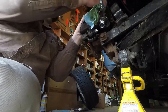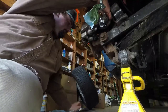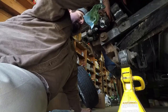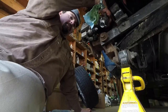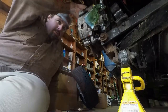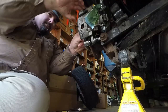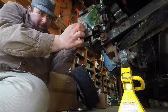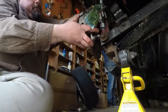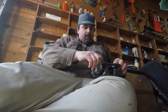By that time, I'll probably be at the point of either doing a full resto or putting different brakes on it. Oh, you know what? I got these lined up. You know what I got to do with this now? Put the pads in. And here's the easy part of doing disc brakes. Easy part, sure. We'll call it easy part. And now I gotta take this back off for the caliper. I've got the rotor on. There, finally got that pad back in there.